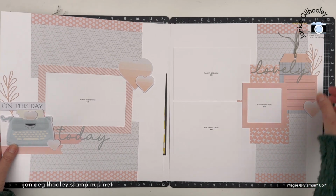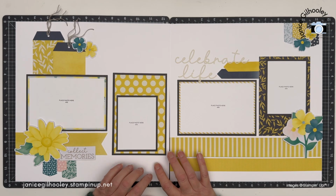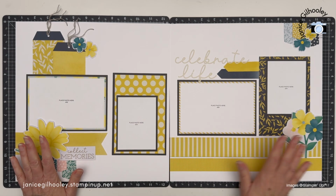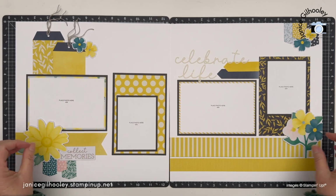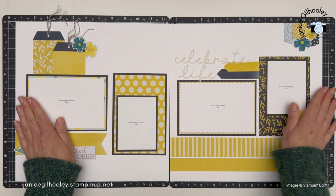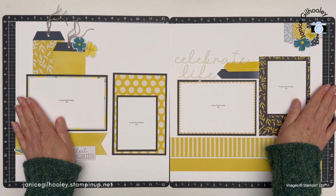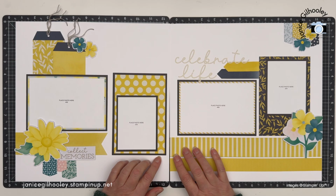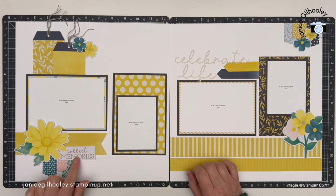And then I'm going to move on to layout 8, which is the last one. This is another bright and fresh type page. If you're not into the florals, you could leave these off totally and put the florals onto a card and just take away the floral elements, and it would definitely become a more masculine type layout. And this is another color combination that I love. Yellow, black and white always works well together. And when you're using little title stickers like this, tucking them in amongst elements would work quite well.